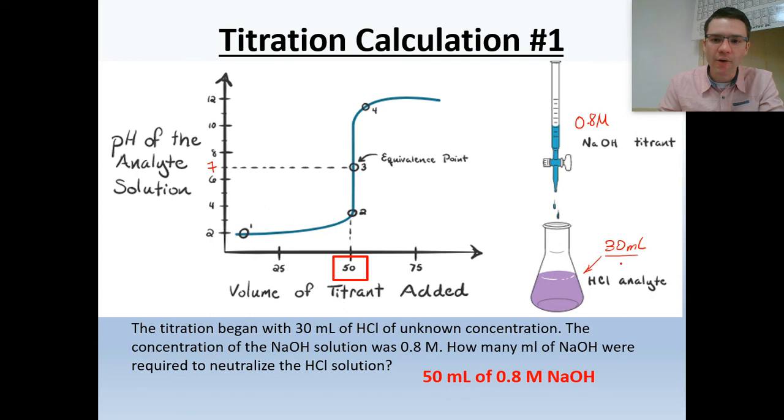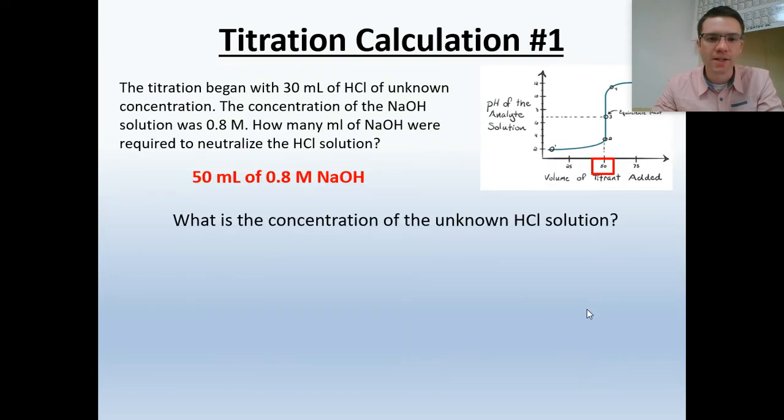HCl solution. Now, I don't know the concentration of this solution down here, but I do know that I needed to add this much base to completely react it. And that gives me enough information to solve for the concentration of the HCl solution. So let's look at that calculation. What is the concentration of the unknown HCl solution?